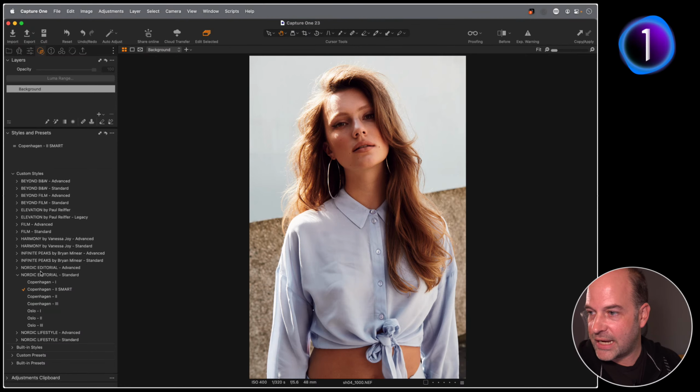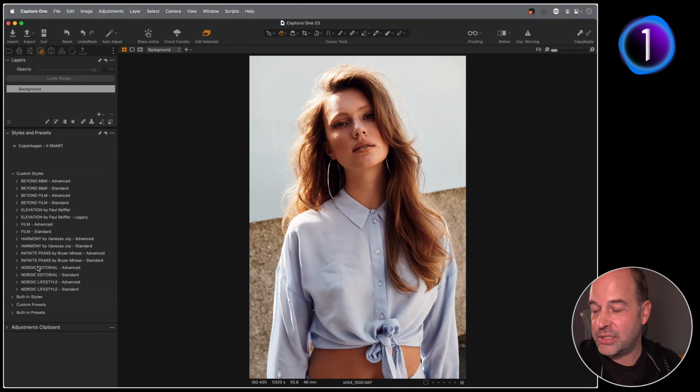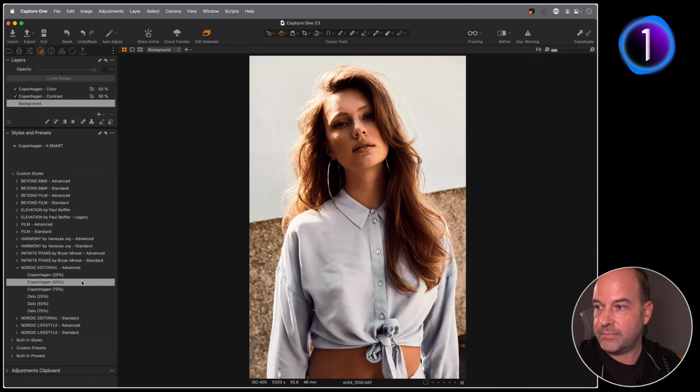But just as a case in point, if you look at all the styles that we've got here, notice now that some of them say advanced and some are standard. So you should have got an email today. If you've bought one of our previous style packs that we've upgraded, you'll now get the standard version and the advanced version. And what the advanced version does, let's throw in Copenhagen like so.